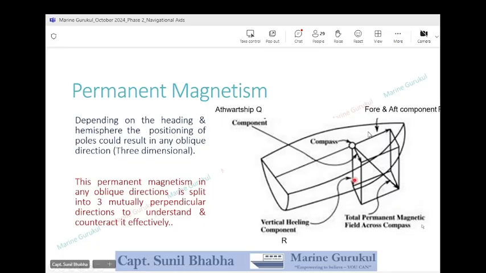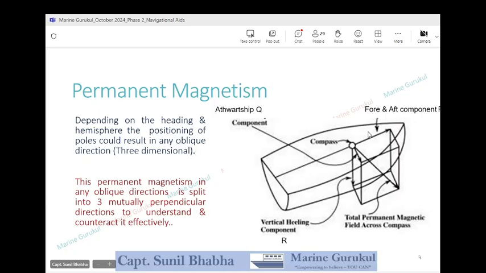Sir, there is no horizontal component we saw earlier, H and Z. They are not into force here. Beta, the horizontal and vertical components, H and Z, were the different components of the Earth's magnetic field. They were components of the Earth's magnetic field. The components we have made now, P, Q, R, these are the components of the ship's permanent magnetism. Okay, understood, sir. Okay. Great.